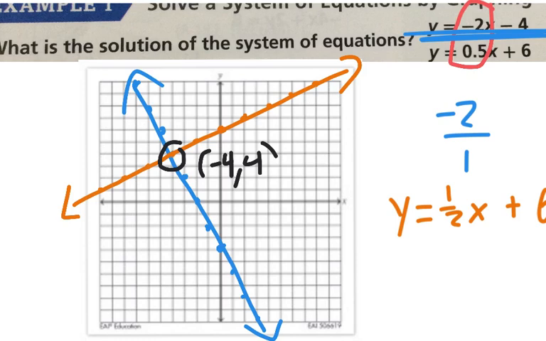So talk to me about solving this system of equations. What are some benefits and what are some negatives or some cons of graphing the two lines? It would take longer. So that would be a con. It could take a little bit more time to graph two lines. A pro is if you can't tell what kind of line it is. It's very visual, right? You can really see there's the solution.